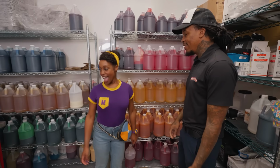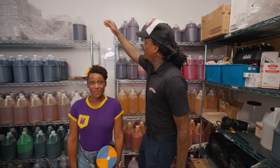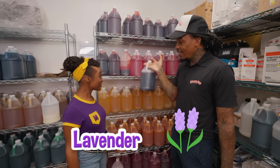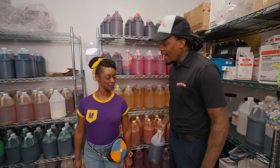Gotcha. And I would like my other favorite color, purple, too, but I don't see it. Oh, purple's your favorite color? Yes, one of them. Guess what? We don't typically have purple, but I did make a custom flavor recently that I didn't get a chance to use, but today's the special day. Whoa. It's lavender. What does that taste like? So lavender is a floral flavor. It's like a herb, very light, but very, very good. Oh, I'd like that one, please. All right. Purple and yellow. Got it. Let's do it. Great. Let's go make it.